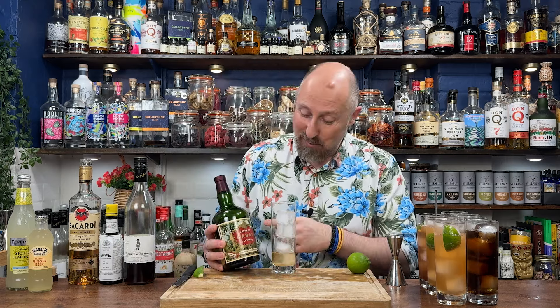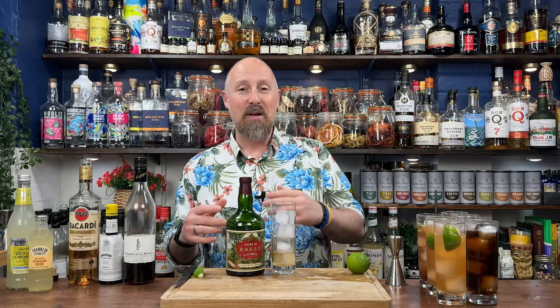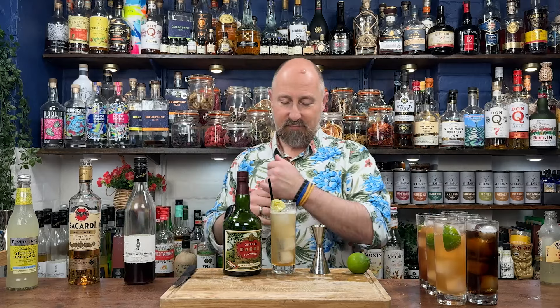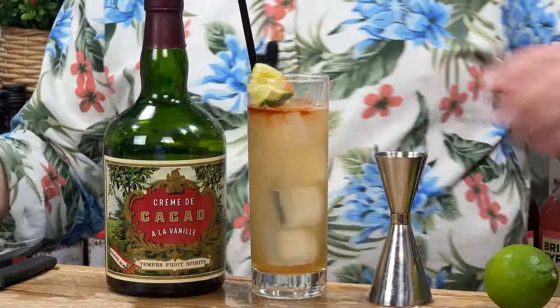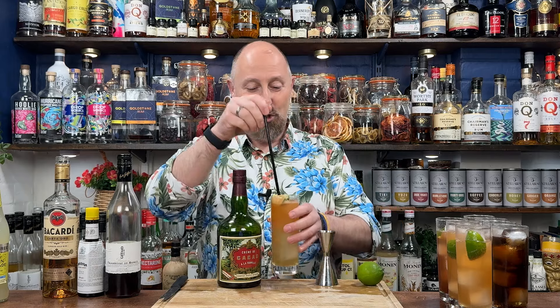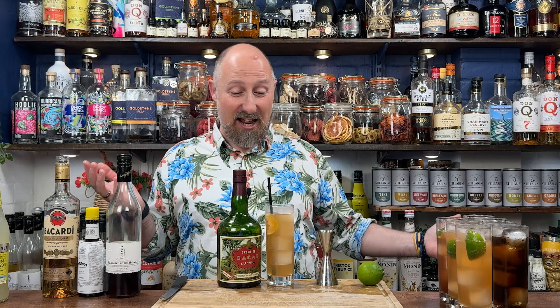The last inspiration for dark and stormy is this — I absolutely adore it. This is a Tempus Fugit — I've actually got their banana liqueur here as well, which we'll talk about another day. But this is like a vanilla liqueur with a hint of chocolate. So 15ml, wedge of lime, Angostura, and top up with the last bit of ginger beer. That chocolate and vanilla dark and stormy — you might think that's a bit weird, but honestly it tastes so good. The chocolate notes at the end — chocolate and ginger, of course they go together. Vanilla and ginger — we know that works.